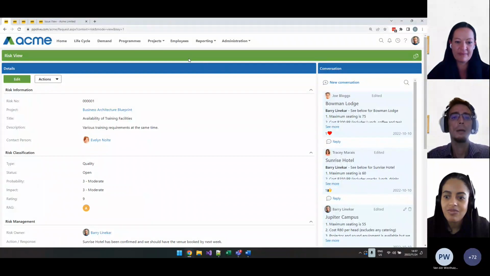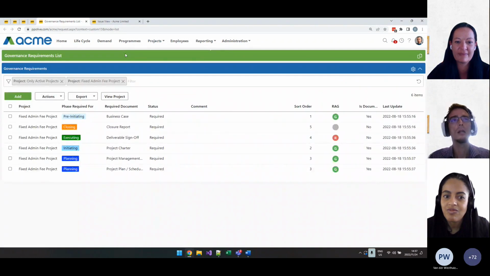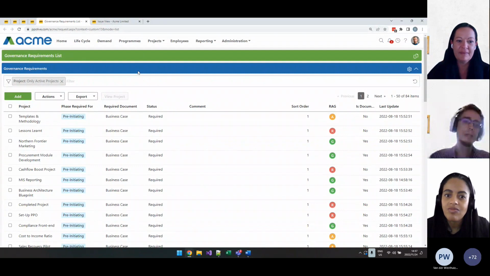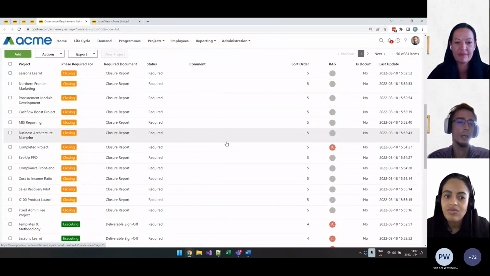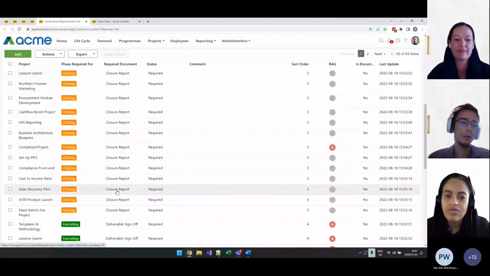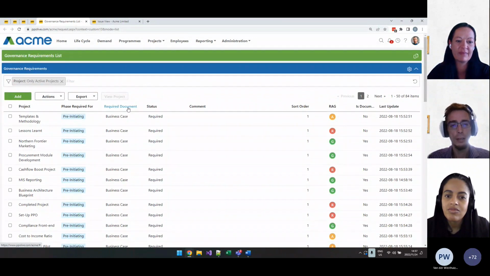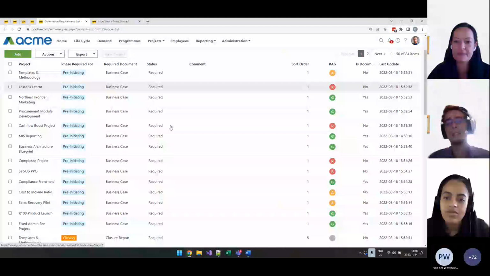The next one came through from a lot of our clients as a request. Sunlum and Pacific are the 2 clients that are sticking in my head at the moment. And that is the ability to freeze our headers, specifically our column headers. What would previously happen is you'd be scrolling down your page 3/4 of the way and you'd forget what this column name was. You'd have to scroll back to the top to refresh that reference in your mind and say, okay, yes, this is the required document column and this is the status column. You no longer need to do that.